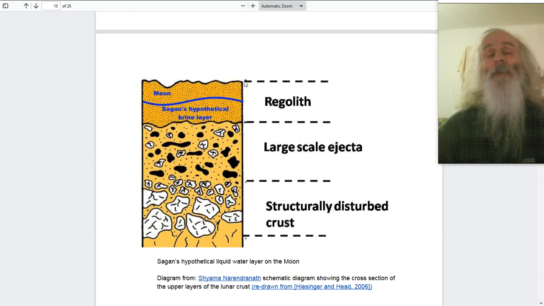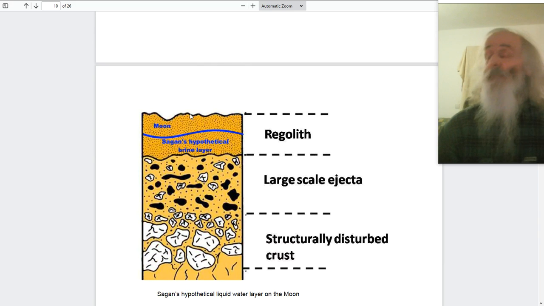So at that time, we now know that the lunar regolith, this layer of water doesn't exist. But back then they didn't know. So that's why it was important to protect Earth. And then another thing to bear in mind is that we hear about the natural contamination principle, that rocks have been thrown from the Moon to Earth and from Mars to Earth. And if there'd be anything alive in those rocks, we do know some very hardy microbes could have got here. But we don't have any samples of the lunar regolith, of the lunar dust. That doesn't get easily transferred to Earth. If it did, it would burn up on re-entry, it would be sterilized. And that's even more so the case for Mars. So we can't use the natural contamination principle of saying that the material has got here already.